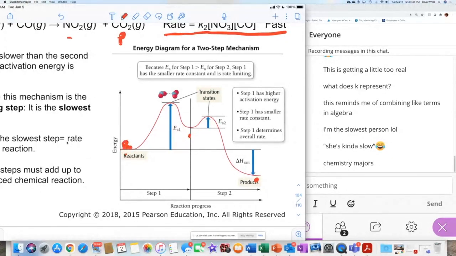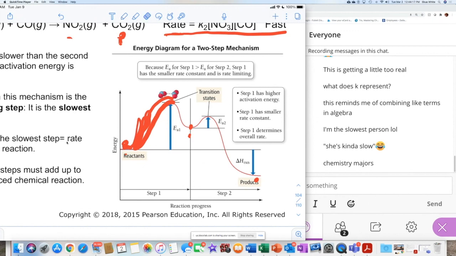The reactants here have a bigger activation energy barrier to overcome, so it takes them a little longer because they have to absorb energy and keep absorbing. Remember, they will not be able to get to this state here until they have met the requirement as far as energy is concerned. So they'll absorb energy. If they get to here, then they cool down, they're back to the beginning. Here, back to the beginning, back to the beginning. Eventually they come up here and it's like, yay, then they become intermediate.